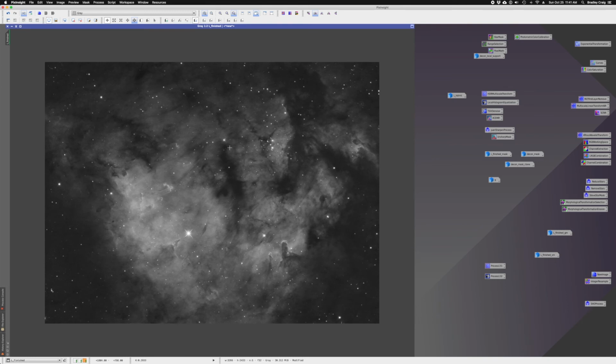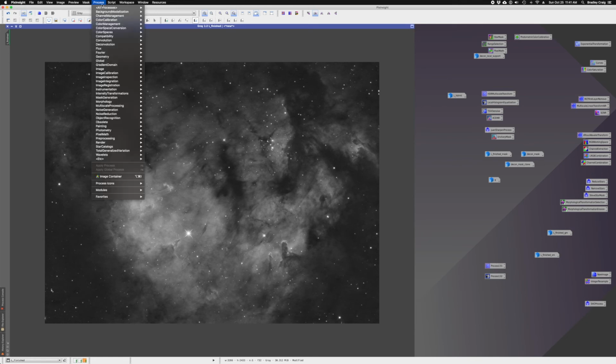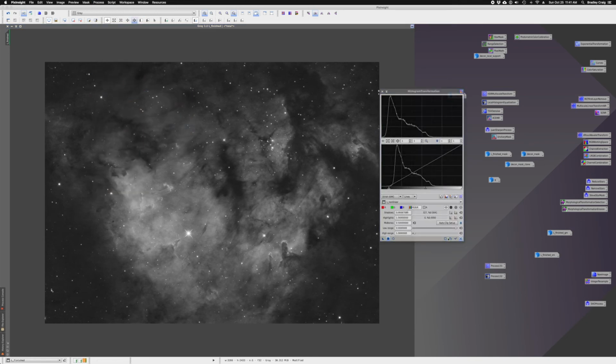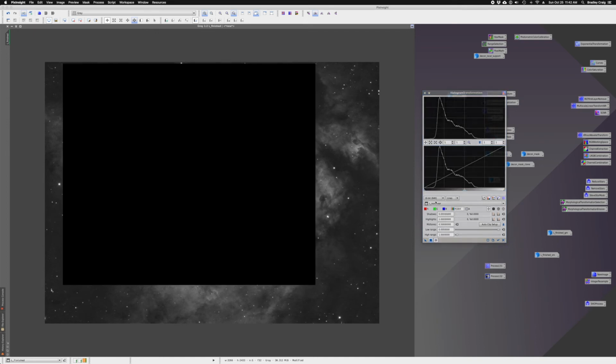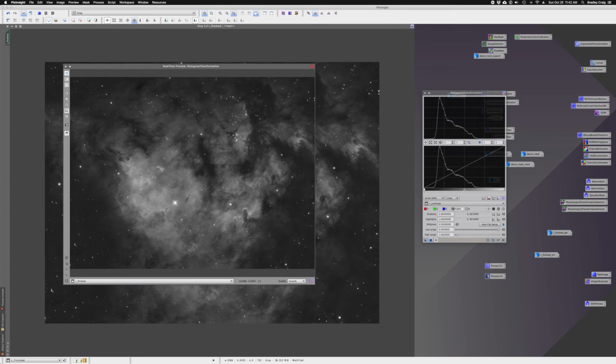Now I'll do one last check of the histogram here. Let's see, we've got a flat tail. Can I move it without clipping anything? All right, so I'm clipping right out of the gate. I might clip a few just to get my background a little bit there, and just ever so slightly.